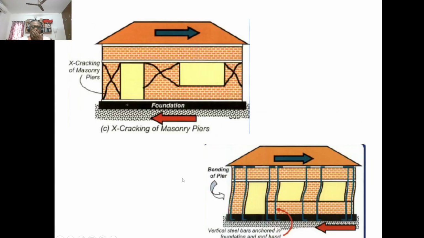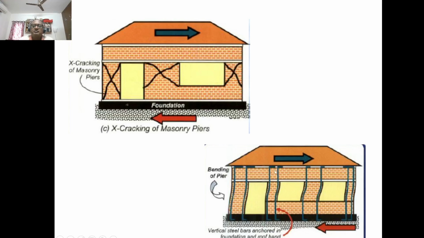If you still want to have that, otherwise you are likely to have this kind of X type of cracks because of the lateral shear that happens. So considering this, if you want to avoid this, and you still want to have two windows or large windows, the only solution is that you should have a vertical steel bar anchored to the foundation, running from the foundation to the roof, as shown here, before the opening and after the opening. For every opening, at least one rod should run through. This is a simple improvement, the reinforced masonry building, as they call it. If you improve like that, there is a possibility of this section also performing slightly better.